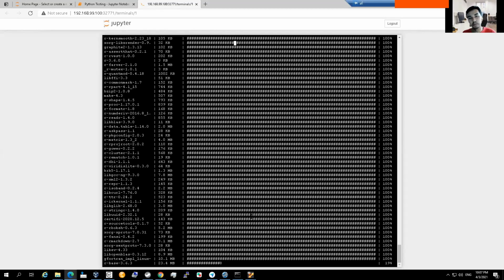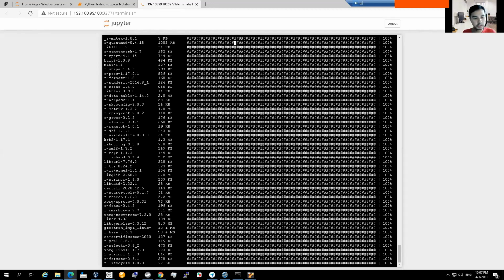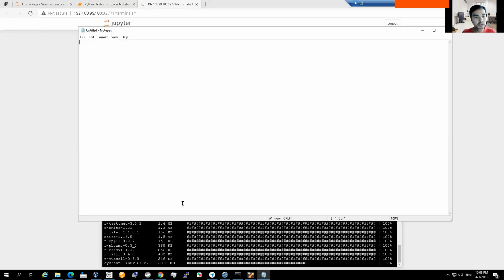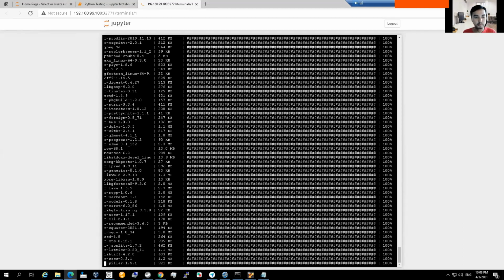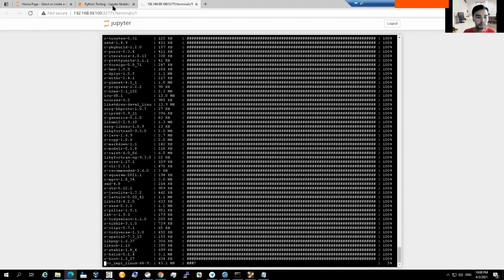So while waiting, we're completing this one. By the way, the installation command that I have is conda install -y r-irkernel, r-essentials, r-tidyverse. So this is a command that I use here, and then we'll be able to test the notebook afterwards. Okay, let's continue. This one will complete in a while.